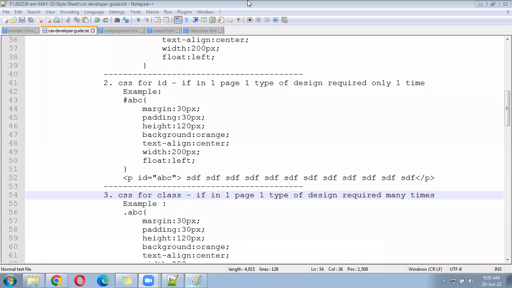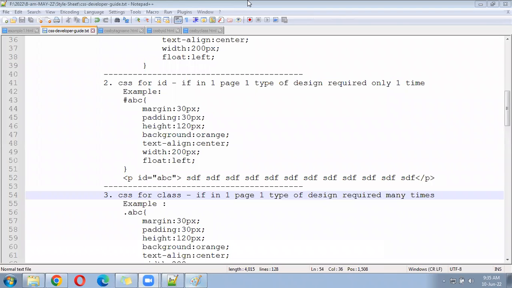But in the same page, if one design is completely unique, it is not matching anywhere, you can use class also, but ID will be the best option. Why that will be, we will learn later, but remember that.